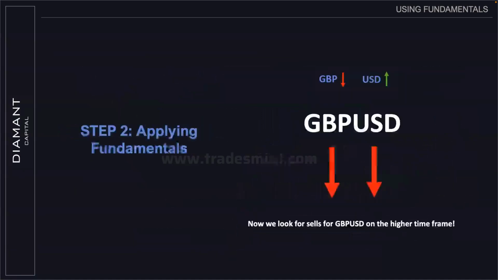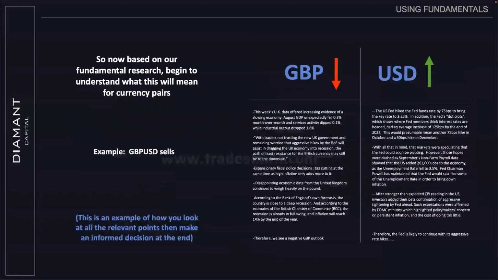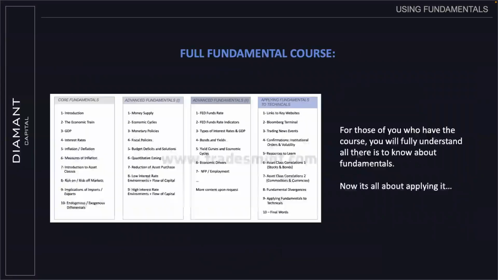You're going to be getting full access to the full course. Obviously, that does include, let me just get back to it, all of this section that focuses just on fundamentals as well. But of course, there's going to be more and more coming out for the guys who have purchased part of the bigger course, which will be talked about in another video. But apart from that, guys, this is pretty much it, how to actually apply fundamentals.